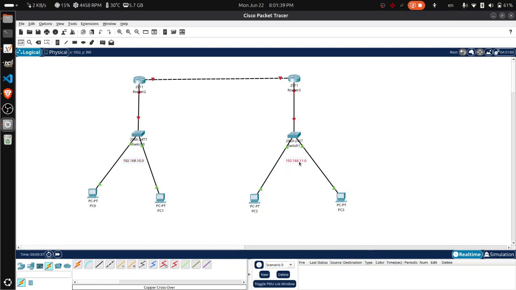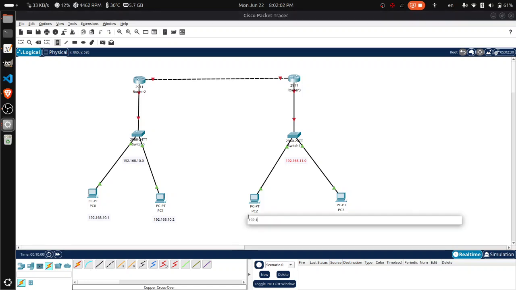And if we try to more uniquely identify this PC, that would be in the following manner: 192.168.10.1, and for this one it would be 192.168.10.2. And for this PC it would be 192.168.11.1, and this one 192.168.11.2. Okay, that's all of it.